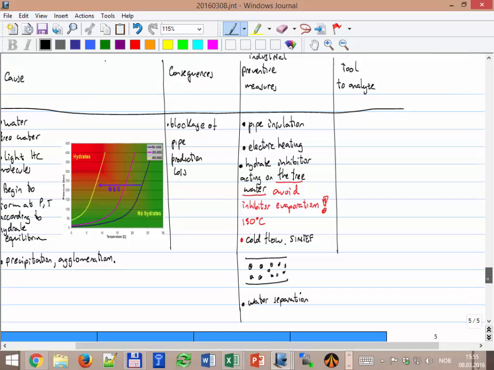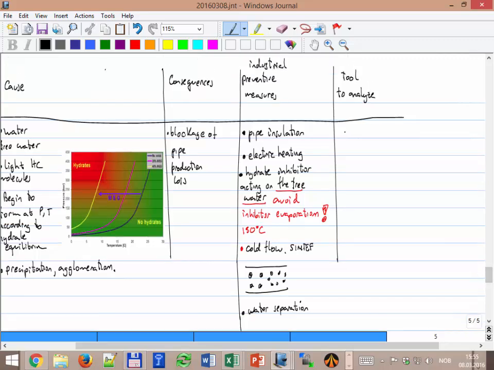Yeah, here, tools to analyze hydrates. Usually you can use, as I told you, correlations. If you have a gas that is very similar to the correlation that was developed, that works quite okay. But usually you use a compositional and multi-phase simulator. The multi-phase simulator you use to see how the pressure and temperature are going to change along with distance, and the compositional you use to see the equilibrium, when you will have the formation of these hydrate structures.